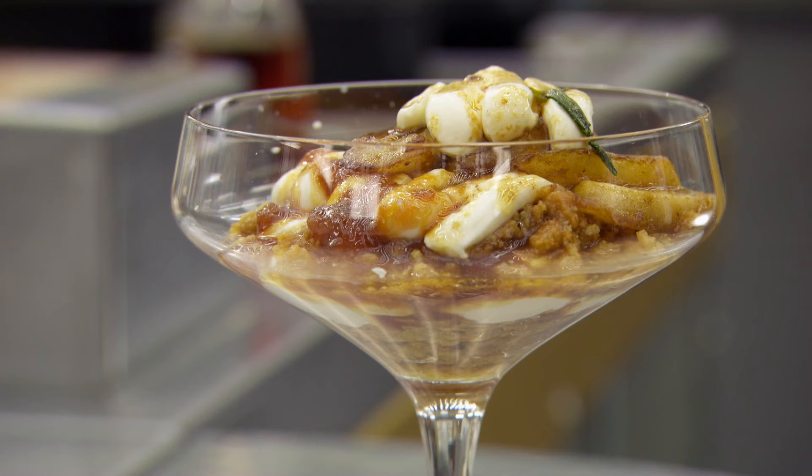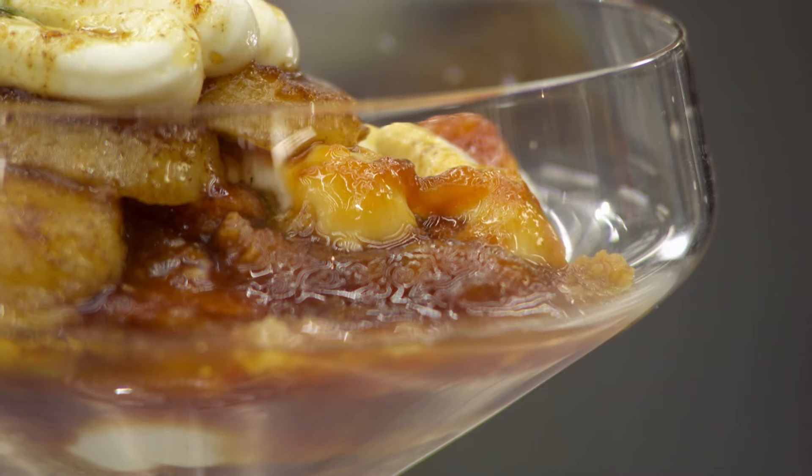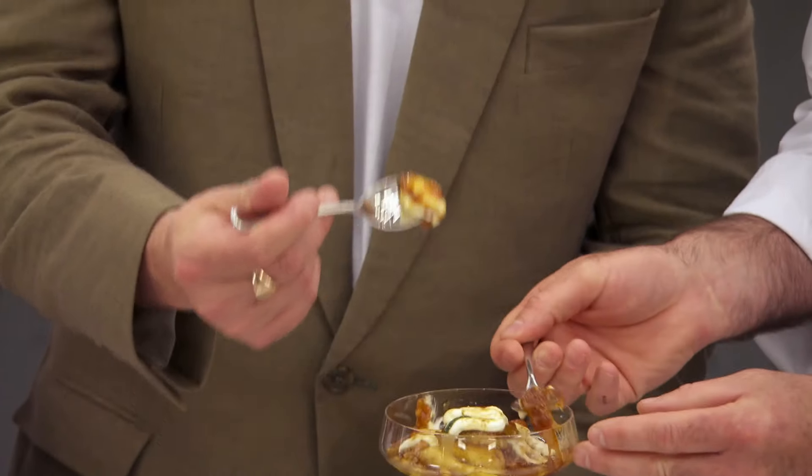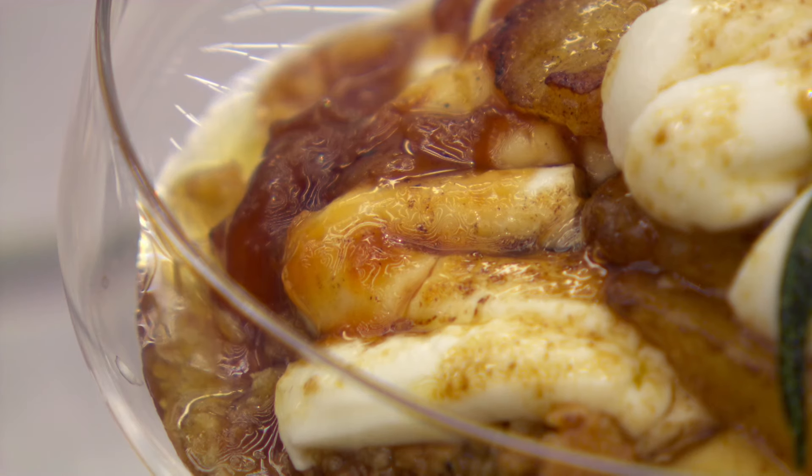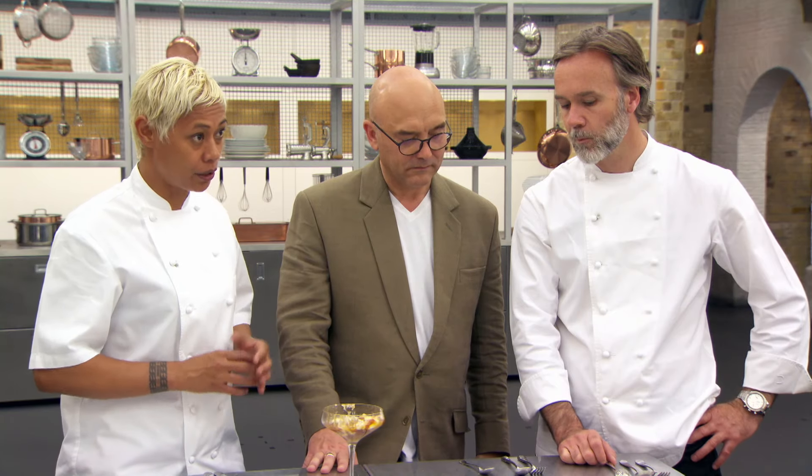Joe, how did that go? I think it's going to taste good. I'm not entirely happy with the presentation — I could have done a bit more with that. The reason it looks that way is because you're building it while it's still warm — everything's sort of turning into a big mush. Joe, it's a very sickly, buttery glass of mush and it's warm. You needed to cool things down more before building this, and the bananas have started to break down the cream cheese. You need to really think through what you're doing — step back and pace yourself.